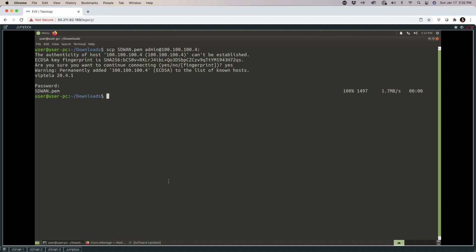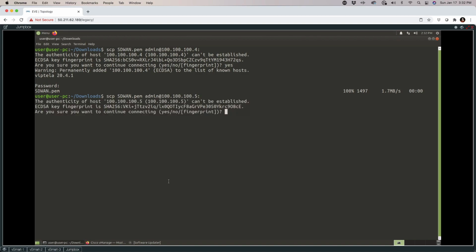Log in with admin, transfer the file. I'm going to go ahead and transfer it to .5. And I'm going to transfer it to 100.100.101.4.